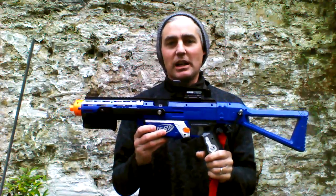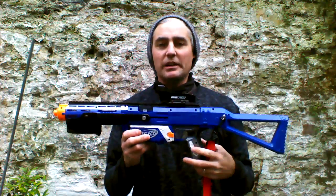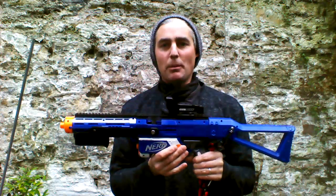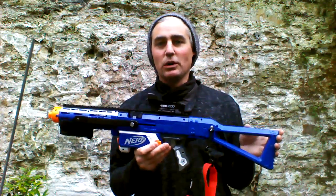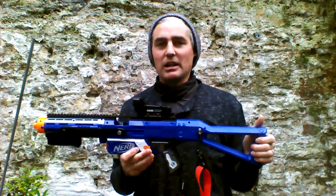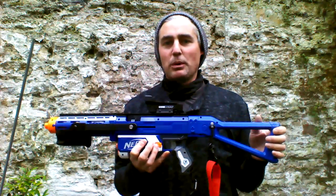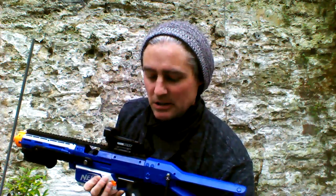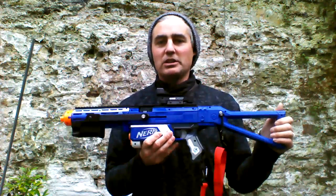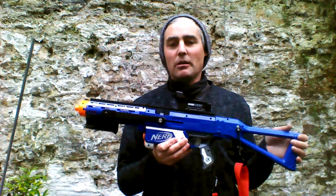This is currently running a 7 kilo spring, so I'm going to put it over the chrono. I obviously drop the spring tension depending on what kind of game I'm playing, and I did use this at Bristol Blast 4, and it was running just a 5 kilo spring there, because there's kids and half of it was inside, so there's no point in running max power at that kind of thing. So I'm going to put the 7 kilo spring over the chrono, and we're going to use these nice fresh Elites. These are a 12 pack, I've got 2, and so I'll fire 30 shots, because it's just one of my tests over the chrono with the 7 kilo spring, and you can see what sort of performance we get from that.